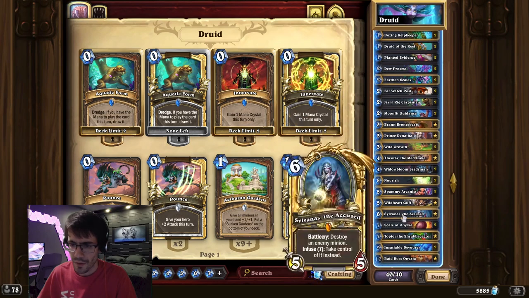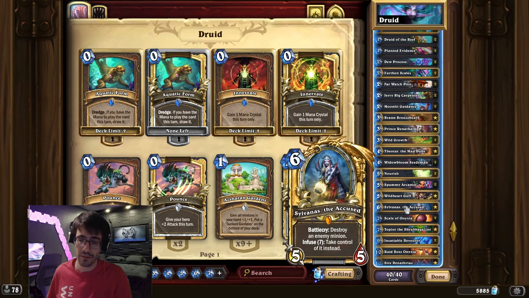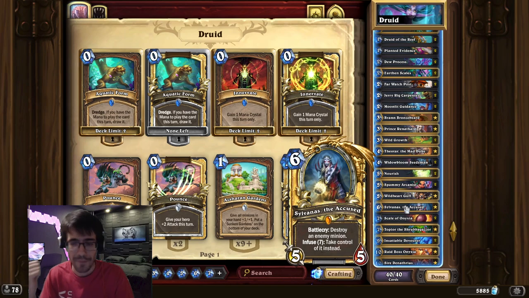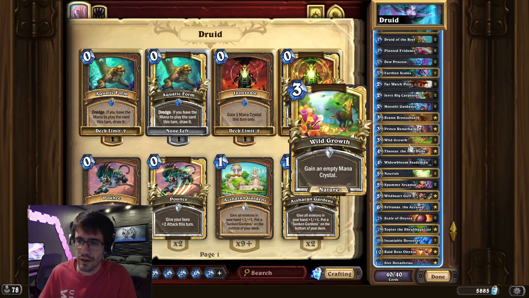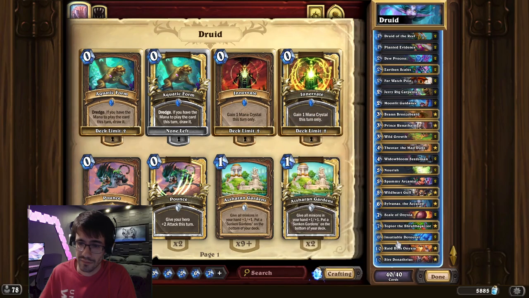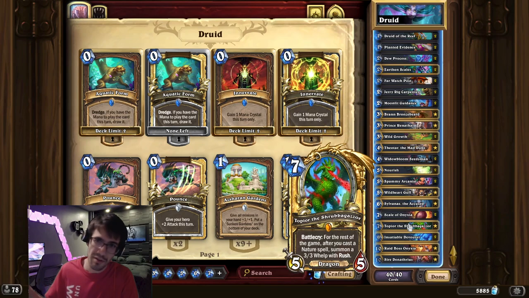Sylvanas is also in here. This is one of the new cards in the mini set as well. Battlecry, destroy an enemy minion. Infuse 7, take control of it instead. Seems pretty good. Kill a thing is good. Druid has trouble killing things sometimes. And stealing a thing is better than killing a thing, usually, not always. Otherwise, Ramp, Sire, Bran, Devourer, Earthen Scales, Theotar, you guys know how this deck wins.